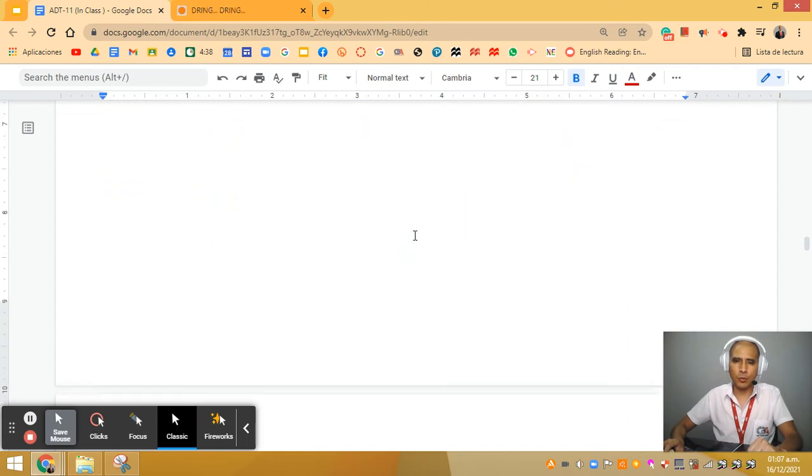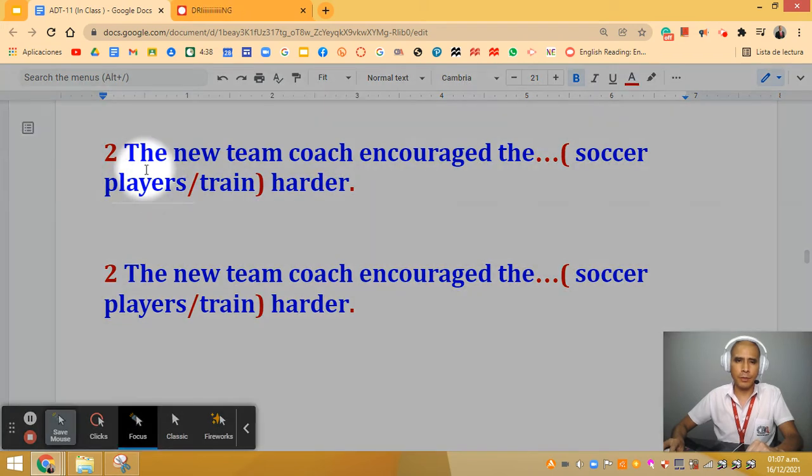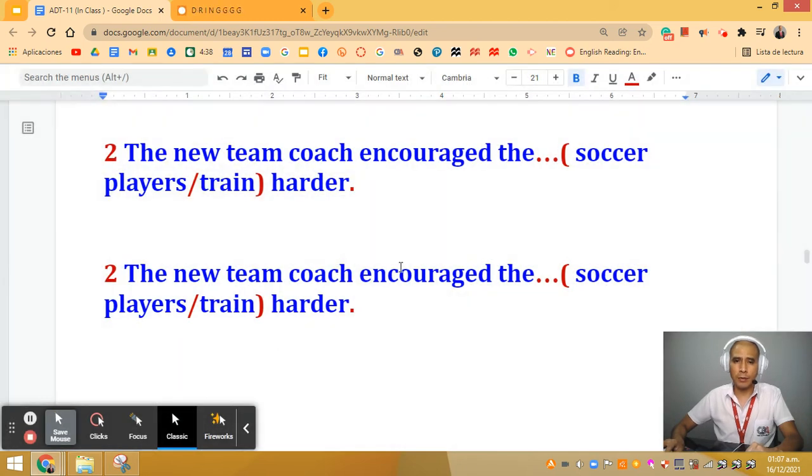Let's continue with example number 2. In this case, I have the new team coach encouraged, I have soccer players, train harder. So what do I do in this case? Well, in this case, the verb is encouraged. What I need now is to copy the object.